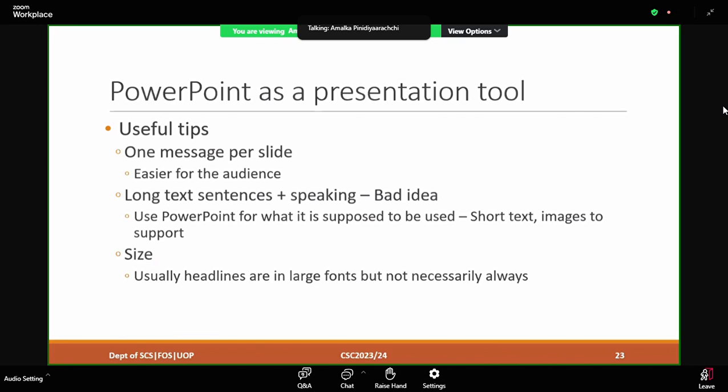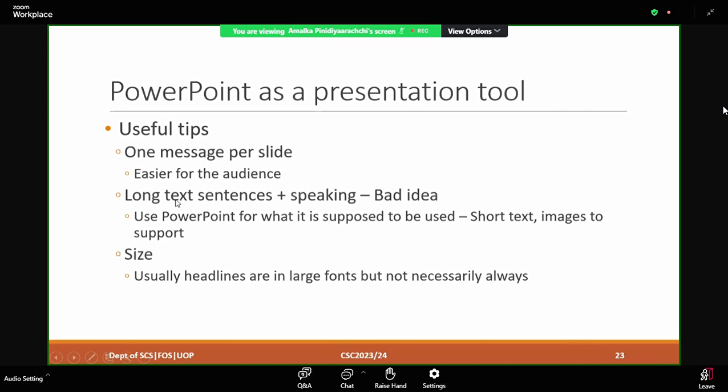And we already talked about headlines before, headings. So when you think about putting headings for your presentation slides, I have usually used large fonts to create the headings, as you can see here as well. But the fact is you don't have to follow that rule always. Now look at this slide carefully. The title or the heading is in large font size. Compared to that, the rest of the slide has relatively smaller and smaller font sizes, right?